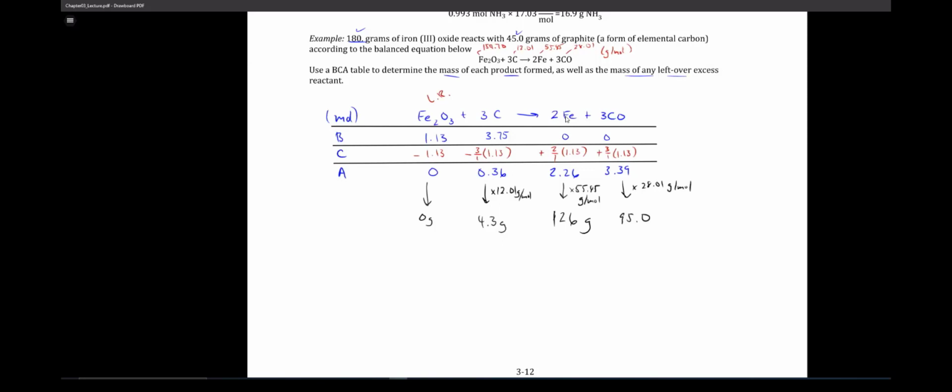The other problem is that almost all reactions have some competing side reaction, which means that if you're taking this reaction here, yes, it makes iron and carbon monoxide, but it's probably going to make some carbon dioxide too. And if it makes some carbon dioxide too, that throws off this number, doesn't it? And some of that iron, instead of being this, it might make iron(II) oxide. So there's always side reactions. So in the real world, you don't get 100%. Always something happens to divert it off.